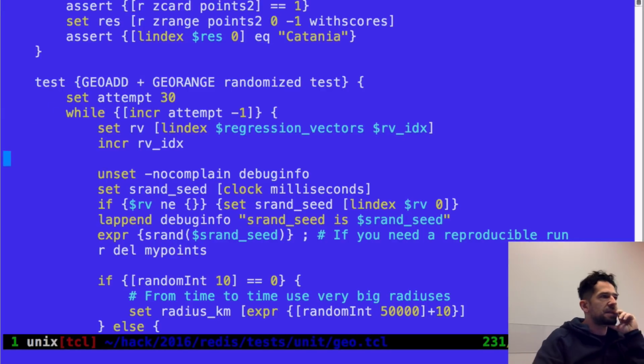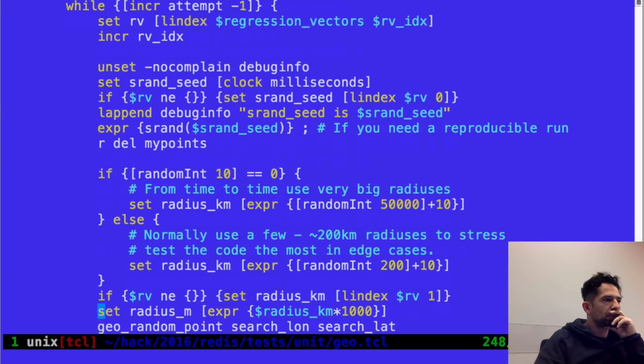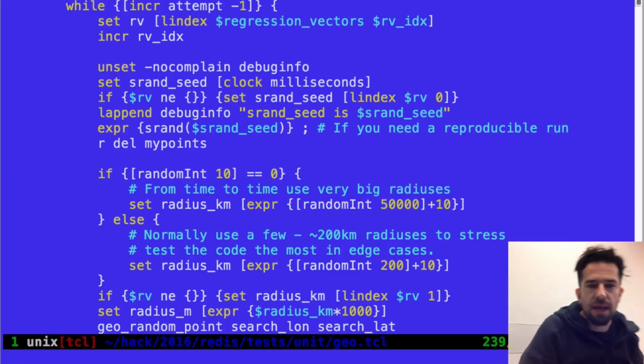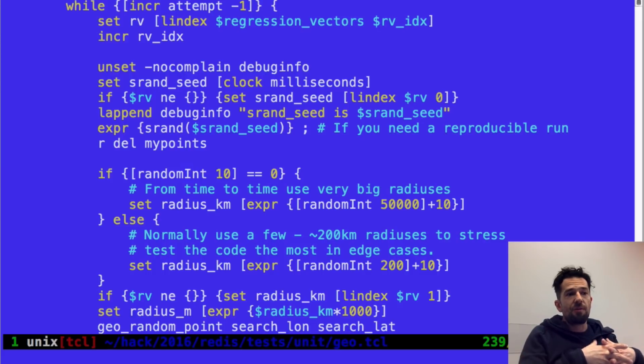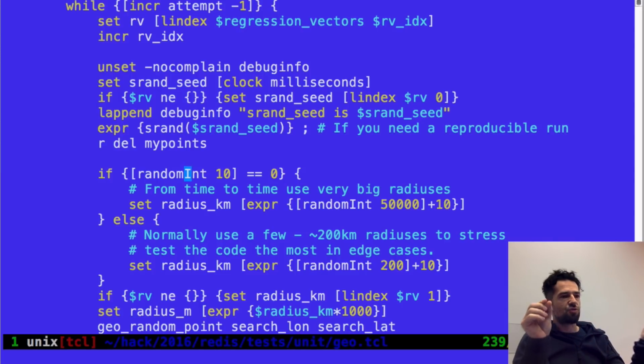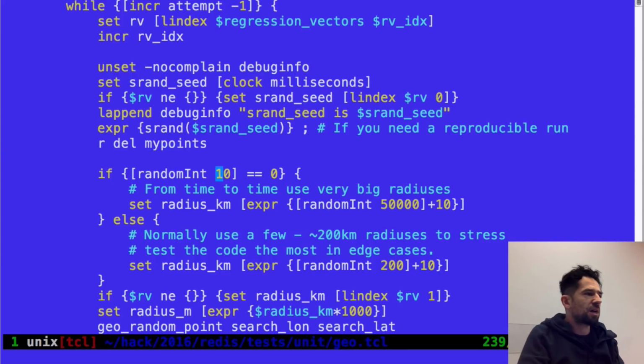So what I do is basically to start, I generate a radius I want to query. It's interesting that what we said earlier is that we need a randomized model that makes sense and is able to stress, for example, the extremes of the range. So random int 10 means just extract a number between 0 and 9.